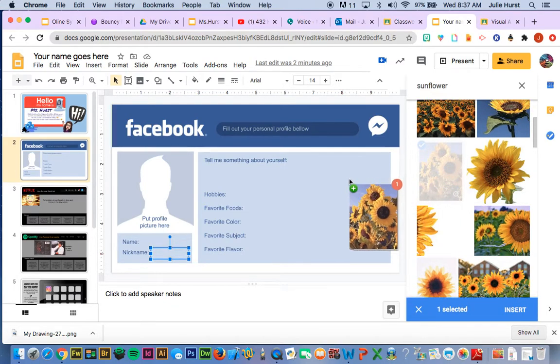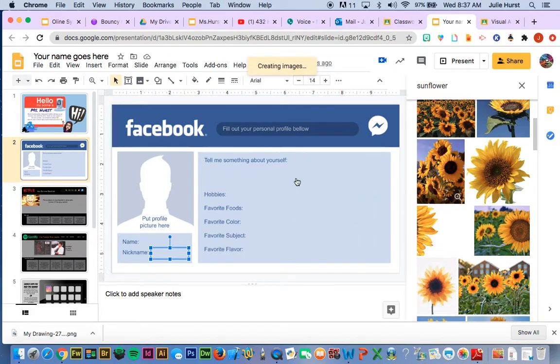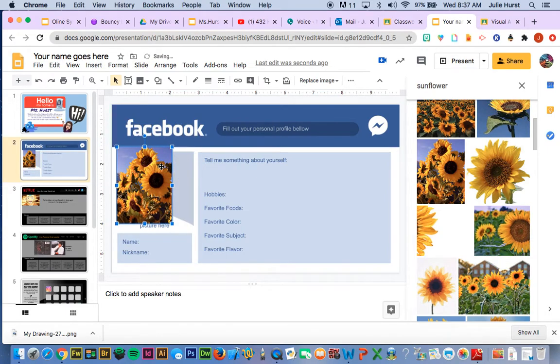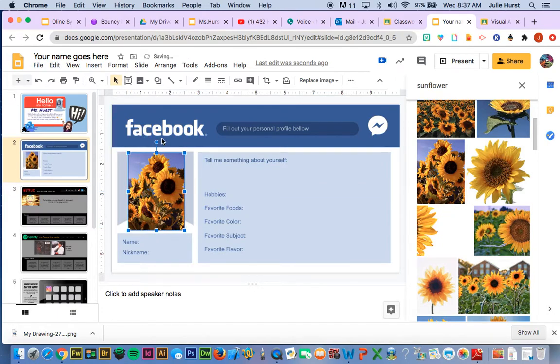Once you find your photo, you just click and drag it over. And then scale it down. By clicking on the bounding box around the image, you could scale it down. This little blue box above will help tilt the image if you want it tilted. Okay, and then for these spots here, I'm just asking you a few questions. Tell me a little bit about yourself, and so forth.